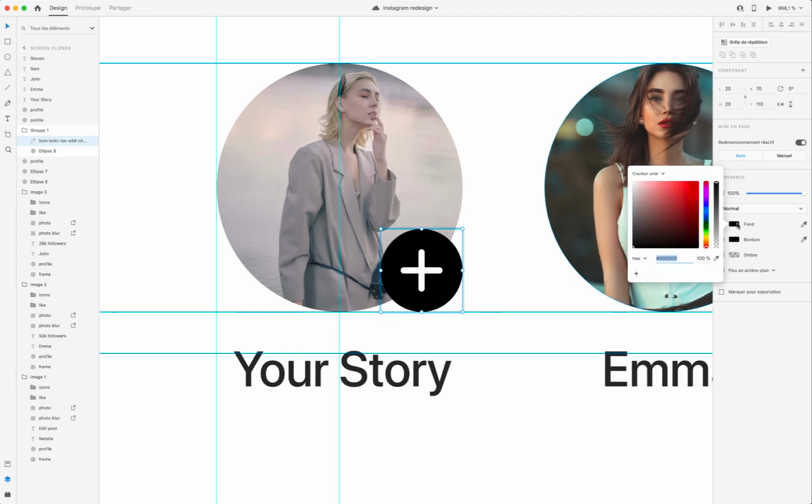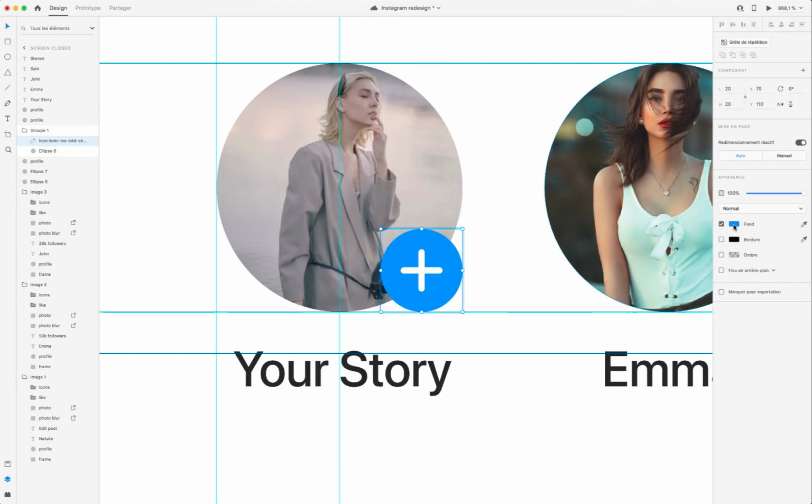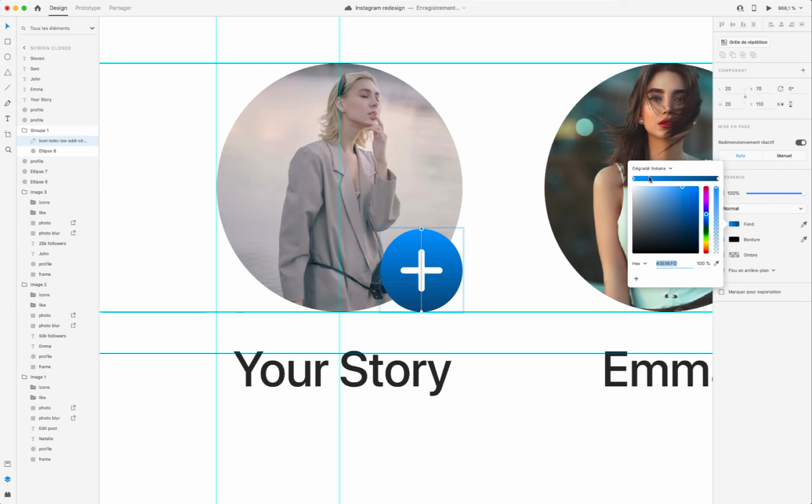Let's go on that, and let's switch it up to some blue. A blue you can see, but that looks very good. Let's maybe try a gradient. You know what? Let's try a gradient. Let's try green. Yeah, like that.